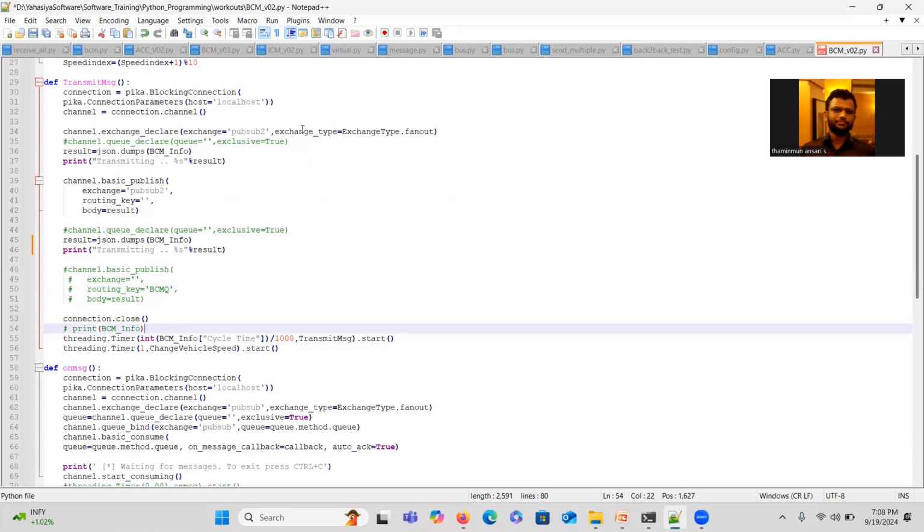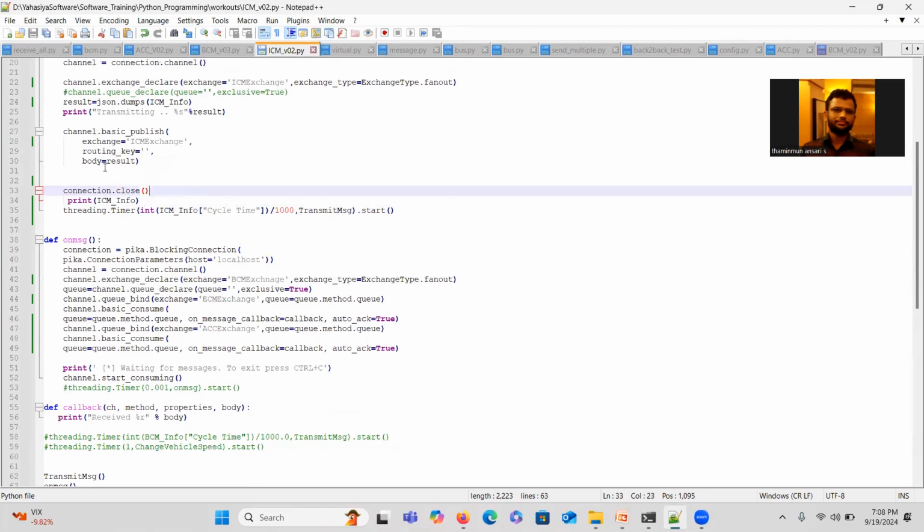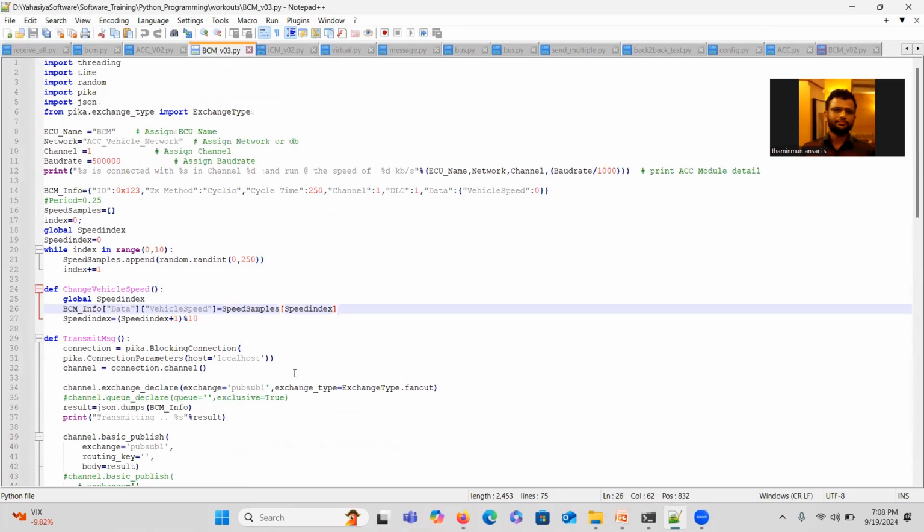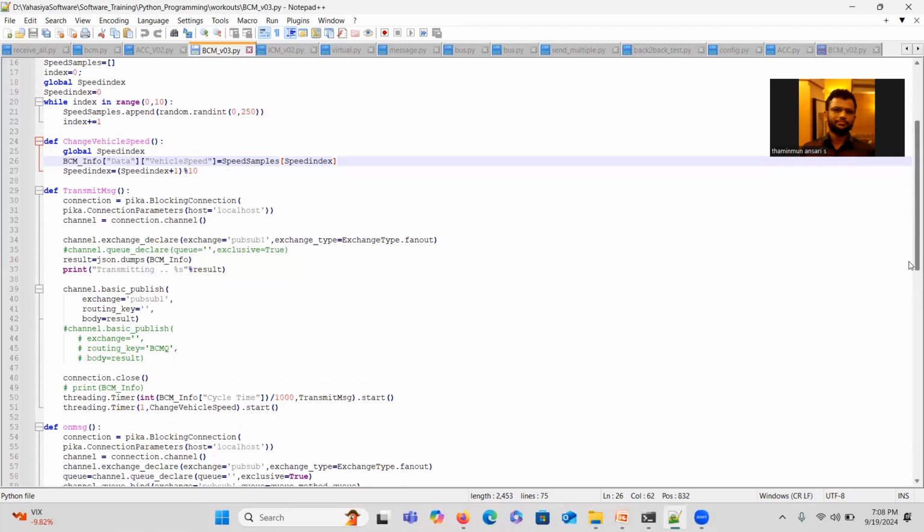So we can say it here as well. You are creating result and we are printing result now. That's all. I think here it is not required then. So transmission we are printing. We have a BCM printing as well. This is not required.